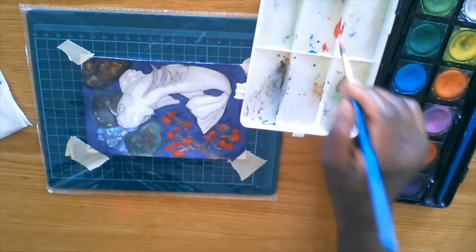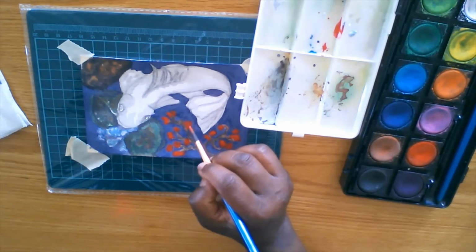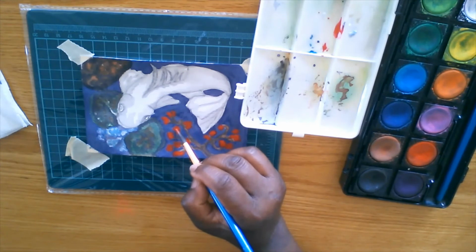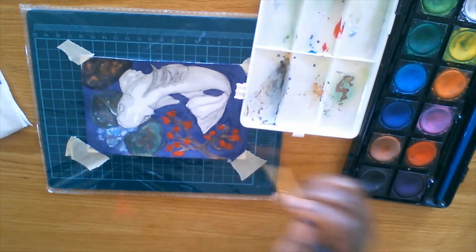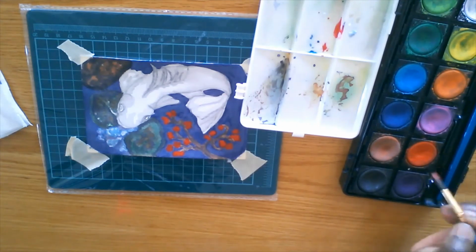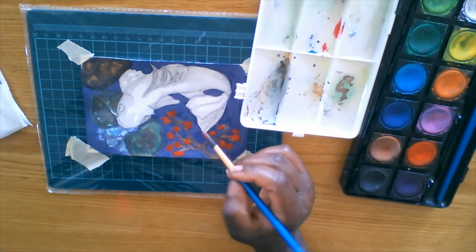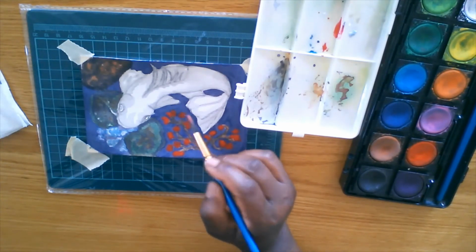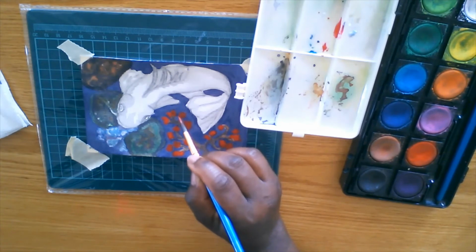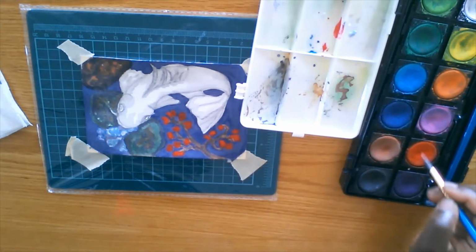Just once you are satisfied, you can stop. If it's not deep or rich enough, you can add something to it. You can add a bit of black mixed in the red to give it a deeper shade, or a little bit of purple or blue mixed together to give you a dark shade. But once you're satisfied, you can go ahead and stop.